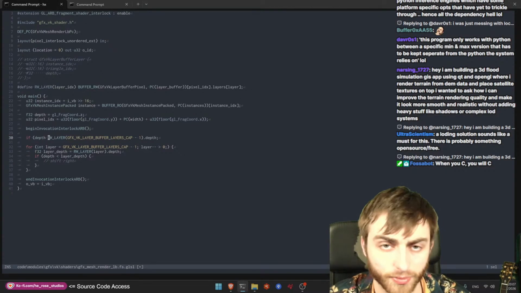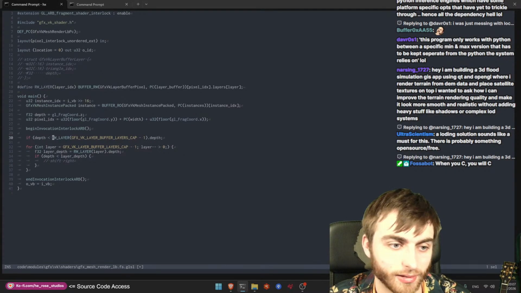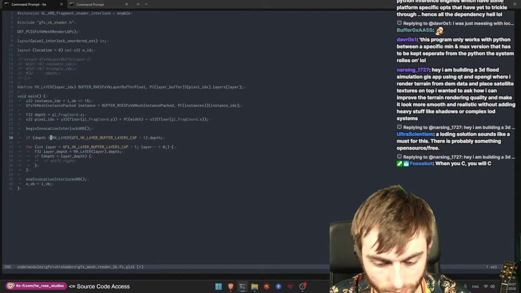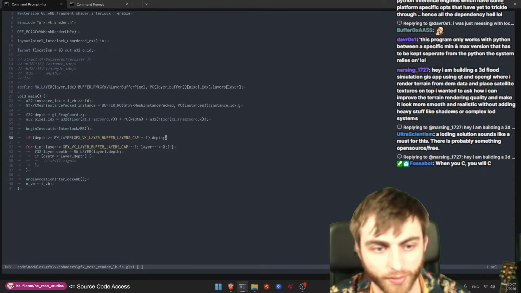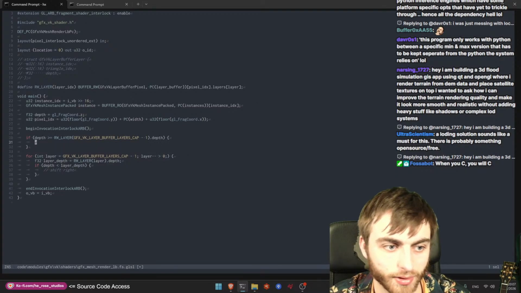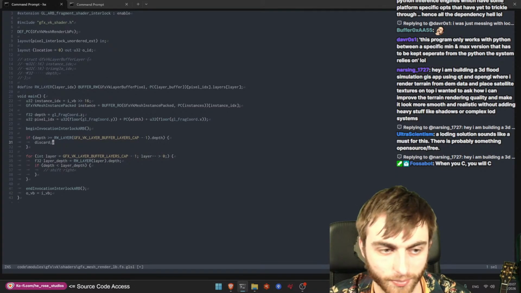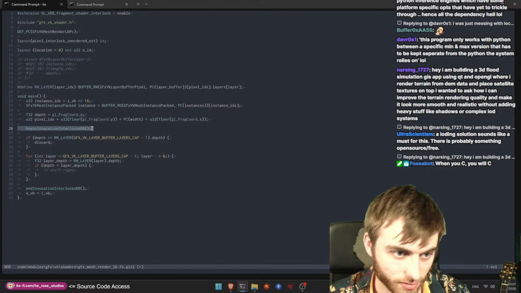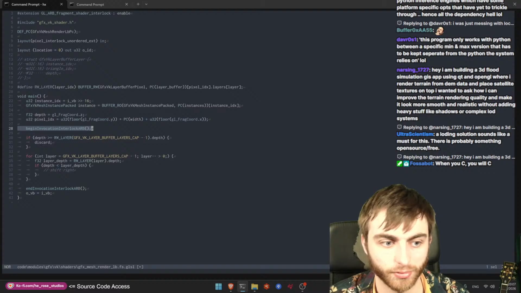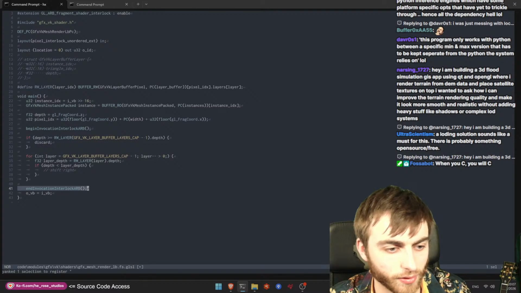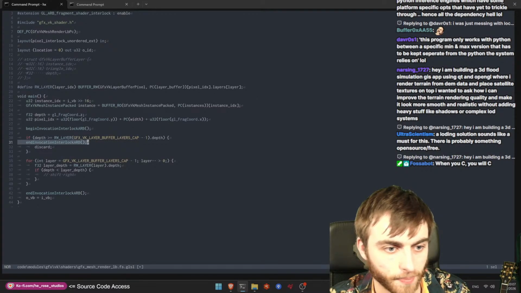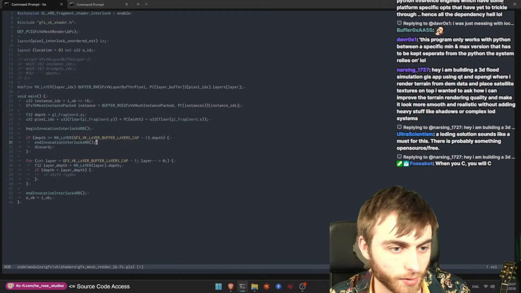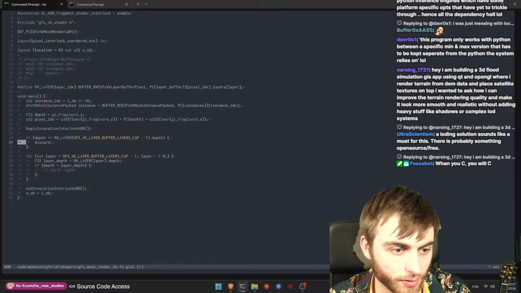So if depth is greater than or equal to that depth that's already in the buffer, then we might as well discard the pixel, right? I'm not sure how it works with this interlocked thing, right? Are you supposed to do this? Might be a good question.